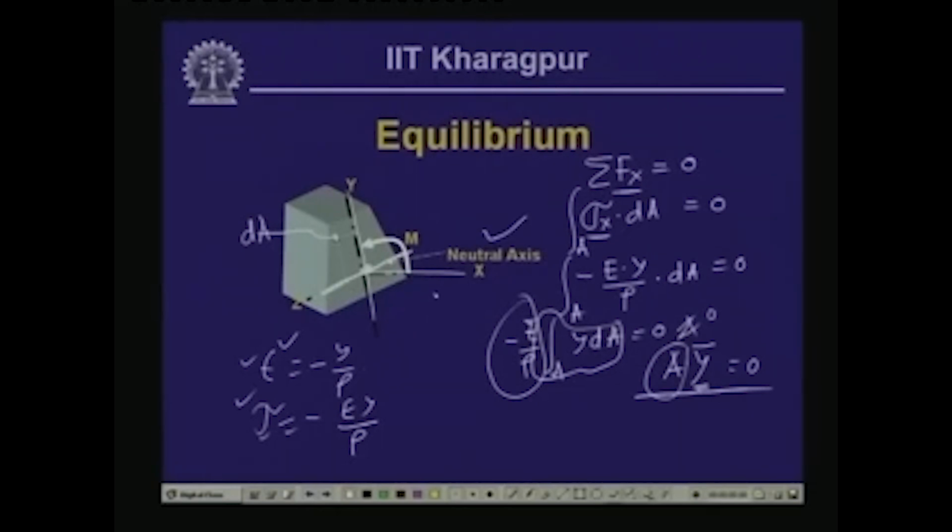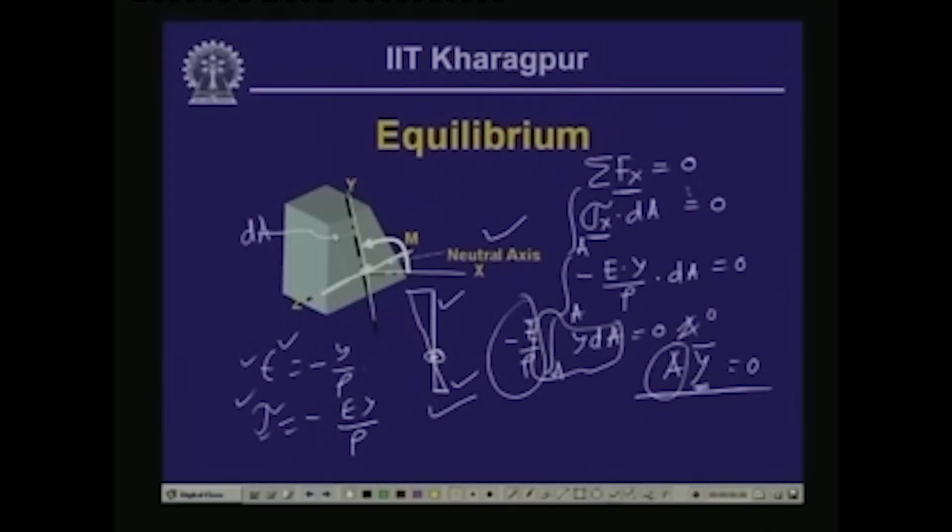So, in fact, if we look into the cross section, we have a point where the strain and the stress are 0, and it varies linearly over the entire depth of the beam. So, we will have a variation something like this, wherein we have zero strain or zero stress over here, and here we have strain and corresponding stresses, and here also. This gives us the variation of the strain and the stress.